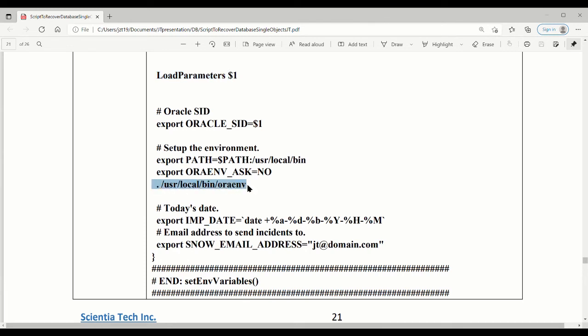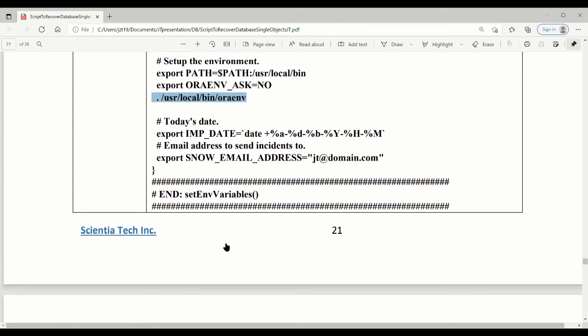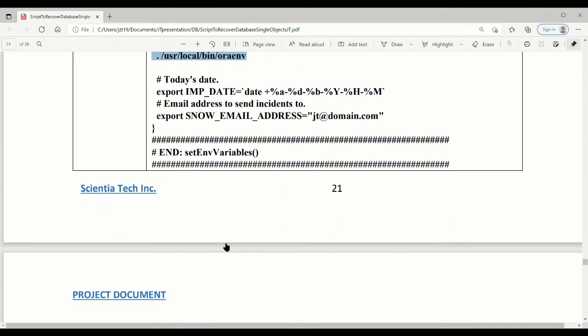Because in running the script, we are going to pass our database instance SID, not the database name, to this script. Another thing is you can set up a date or also an email address. If you want to send a ticket to someone, you can use it later, but not now. I'm not going to talk about this. I removed all of them, the email address setup and creating tickets, to simplify and show you the main things.